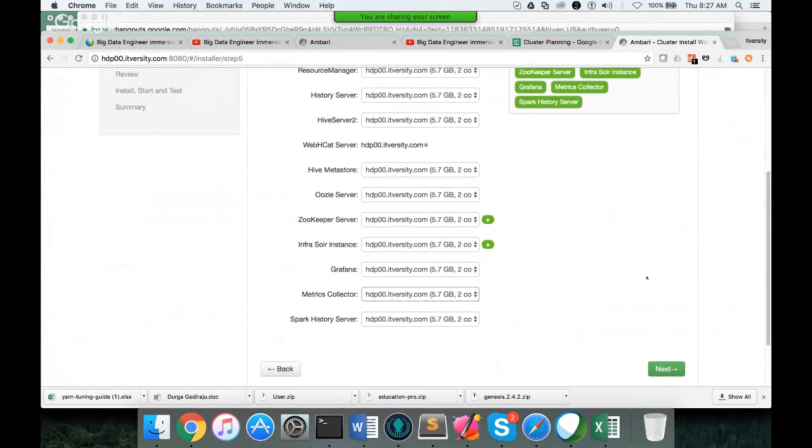So metrics collector is the one which will collect the information from the agents and store it in the underlying database, and Grafana is another process which will complement the Ambari management tool. Okay, so we just choose HDP 00 for those two things and click on next.